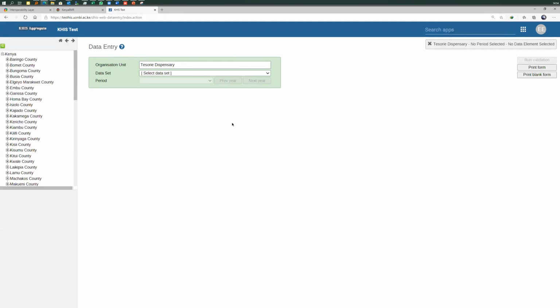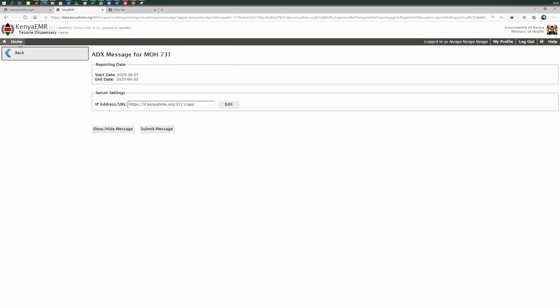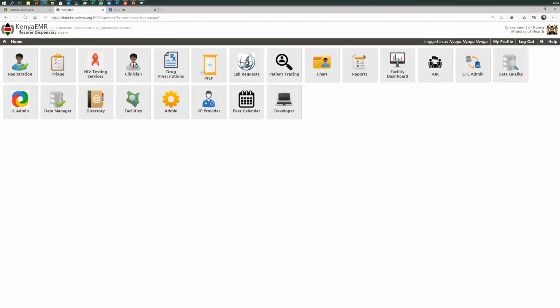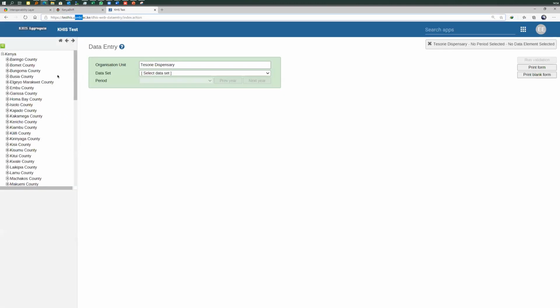This is the test instance hosted under the University of Nairobi domain. And the facility we want to look for is called Tesori Dispensary. So let's check in the month of June what we have under Tesori.